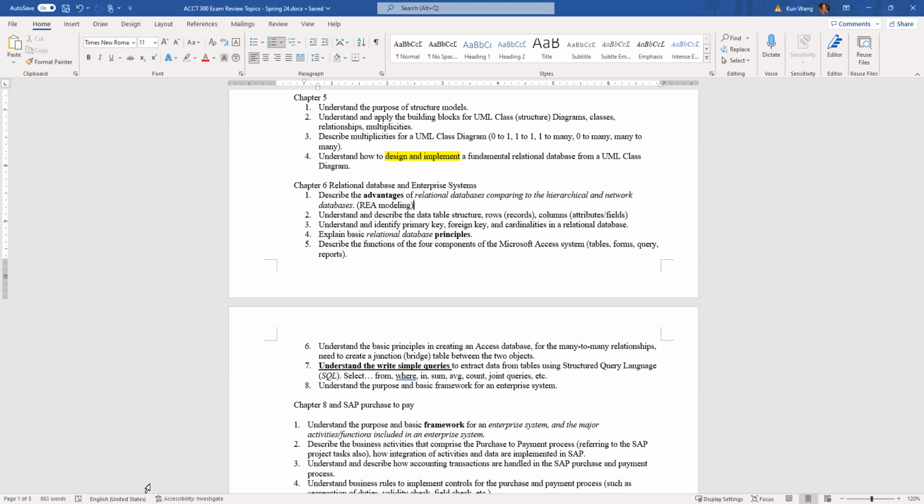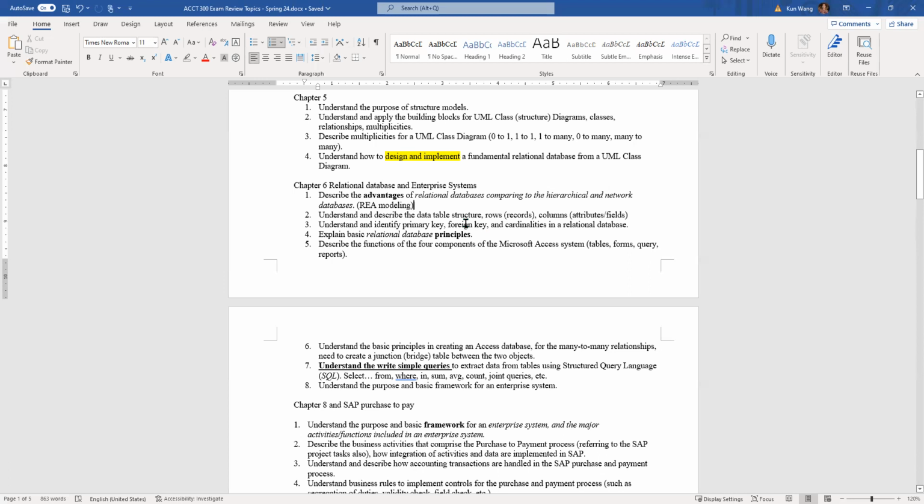So the REA model: resources, events, and agents. Those are the angles or perspectives that help us identify all of the tables or data needs. And then these tables or entities can be linked together, right? And that's done later by the linkings.